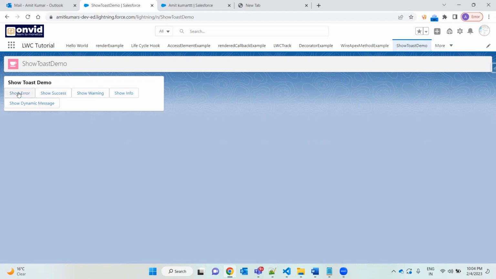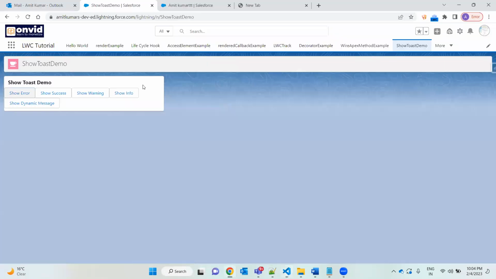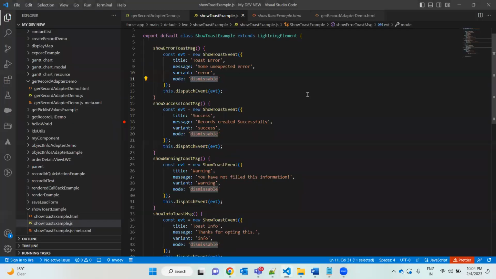If I click on show error, you can see some unexpected error, and the mode was dismissible. Means if I click on show toast, either I can close it or it will disappear after 3 seconds. Got this point?